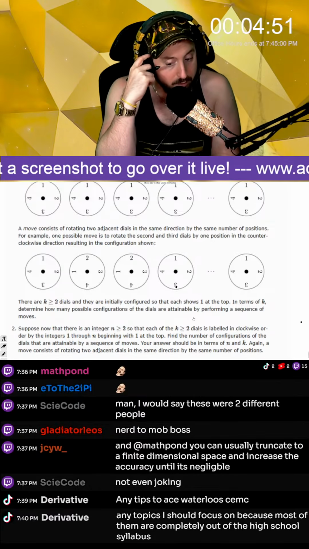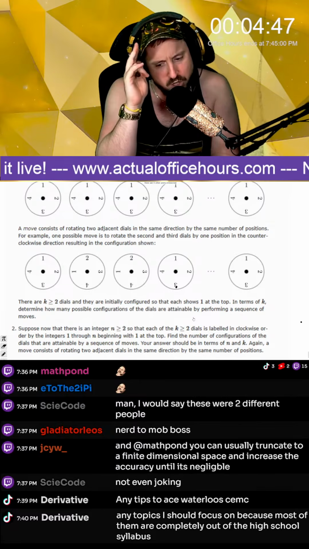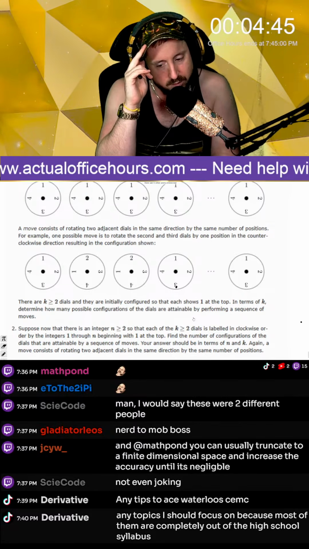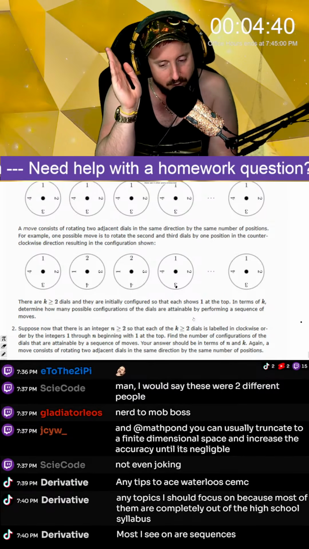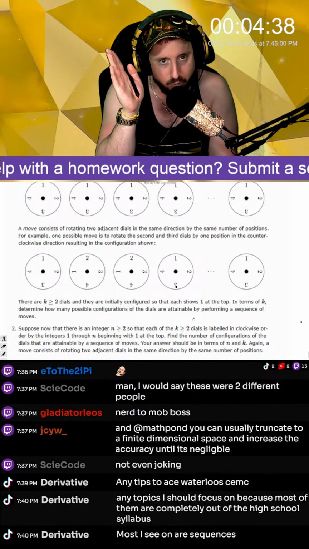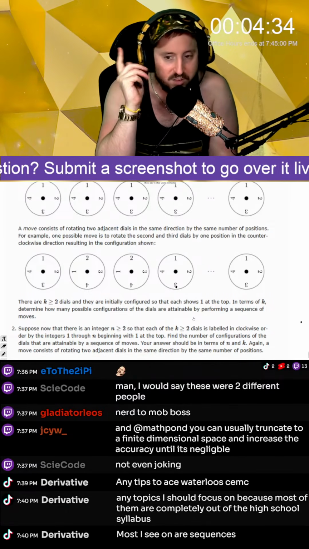Oh, number theory is probably really good. There's also a lot of fun geometry questions I see on Waterloo, where you have to draw an auxiliary line or something. So brushing up on all the geometry identities is very important. Yeah, sequences come up a lot. And then this is probability, right?